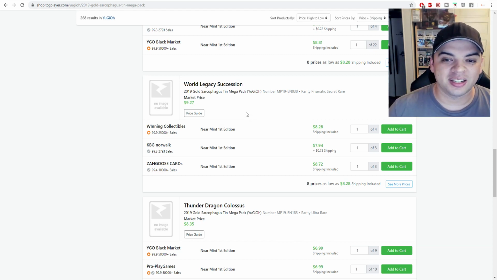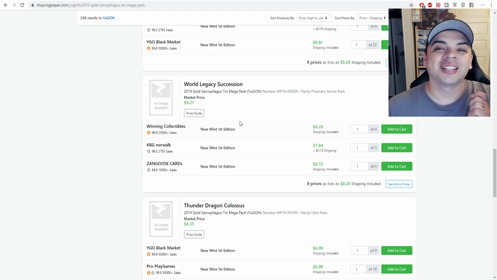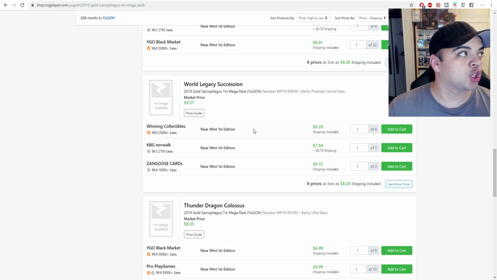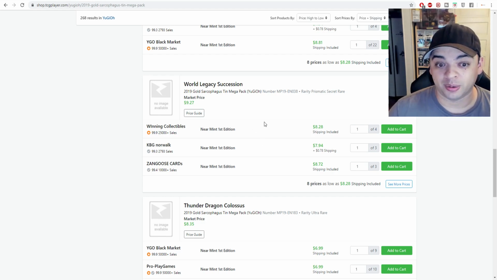And the funny part is, the Prismatic Rare Legacy Succession from the 2019 MegaTins actually costs less than the original Ultra Rare that came out in Flames of Destruction that we saw the other day, which is roughly around $15. Well, Prismatic Rare Legacy Succession has a $9 market price and it's already down as low as $8 and dropping, by the way.